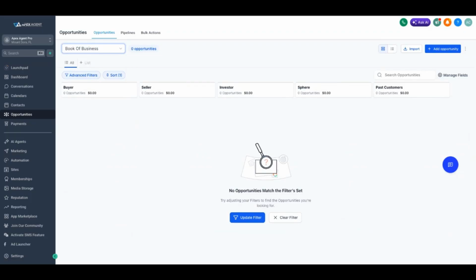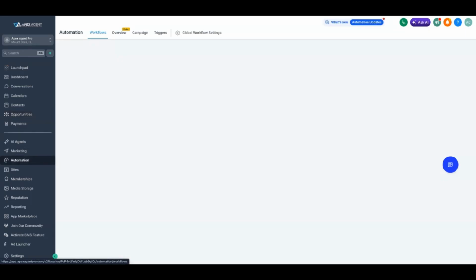All these different avatars get different follow-up sequences, right? But how do I make custom follow-up sequences for myself, for my team, for my branding? That's what I want to do. How do I create simple follow-up systems for my customers, my business, and my branding? Okay. So now that I have the pipeline created, I need to put some automation behind it. So next step is I'm going to click on automation.